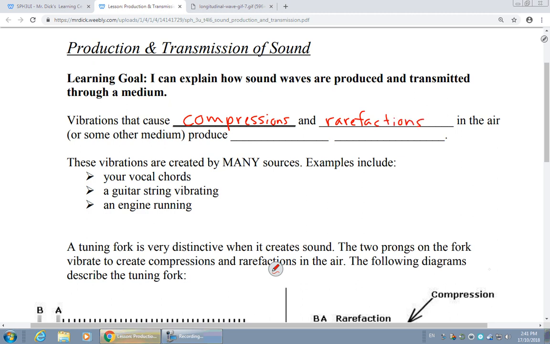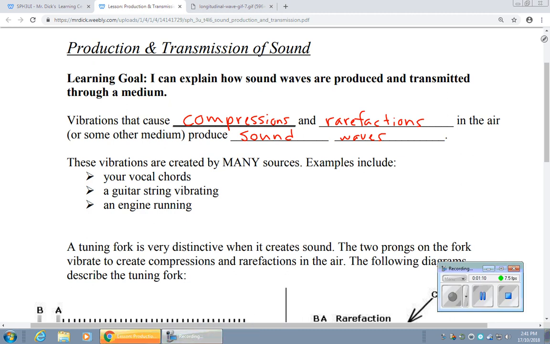And I say in the air because that's the most common way that sound waves are able to travel, is through the air, but it actually could travel through any other medium, any other collection of particles. So it could travel through water or any other liquid. It could also travel through solid materials as well. But specifically when it does travel through a specific medium, that is what is creating those sound waves. So again, it is a longitudinal wave, but it could be in the air or in water or any other material that has particles in it, and that will transfer the energy down the line and allow the waves to still move.